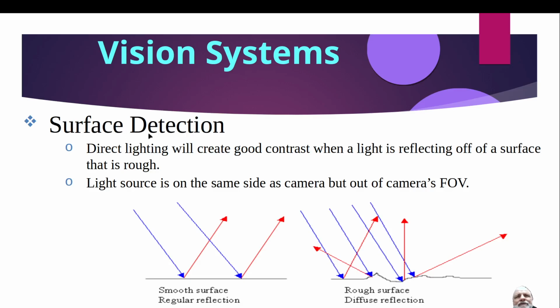Now you can also tell the type of surface if you use angle lighting. The idea is if you have a smooth object and your light is coming off at an angle, it's going to reflect at that exact same angle. However, if your surface is rough, some of that light will hit a high peak and get reflected in the opposite direction. And so you can actually detect some surface roughness, or get an idea of how smooth or rough the surface is by the diffusion of the light.